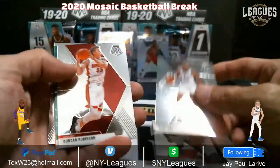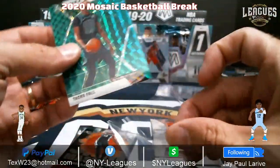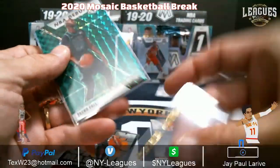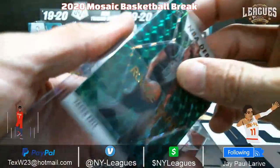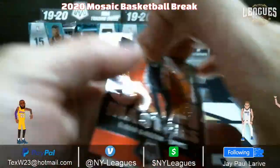Lou. Rudy Duncan going out to the Heat. Oh, a Tacko. Man, I swear to God, this dude comes in and the crowd goes crazy in Boston. And I'm not even joking. They go bananas with this kid. I don't know why he comes in. It's great. He's like a family member to the whole city. I'm going to sleeve that one up for you just because.